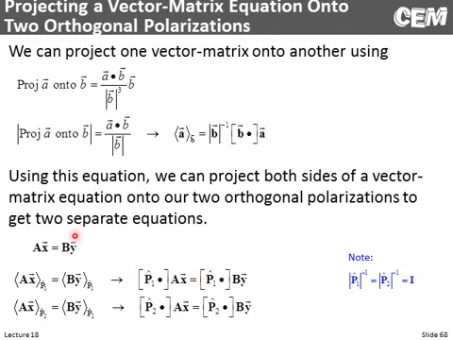We can take this matrix equation and project it onto P2, and we get a new equation. Now, both sides of this equation, A and B, are 3 by 3 matrices. After we do this, both sides of each of these equations is 1 by 1. So we went from a single 3 by 3 block matrix equation to two 1 by 1 block matrix equations.